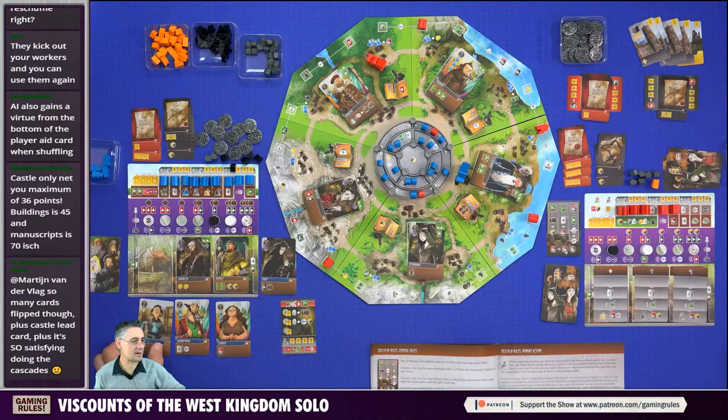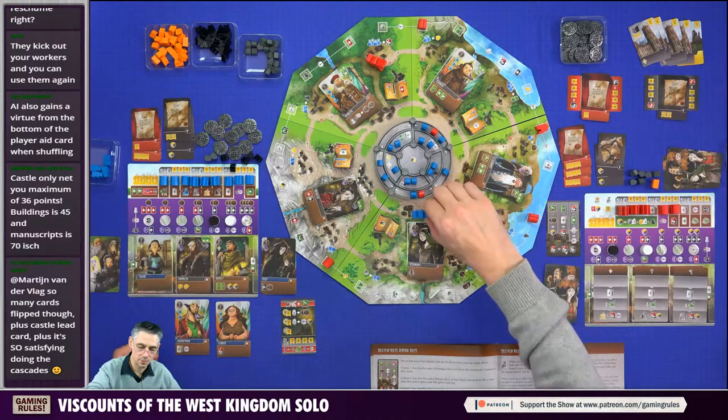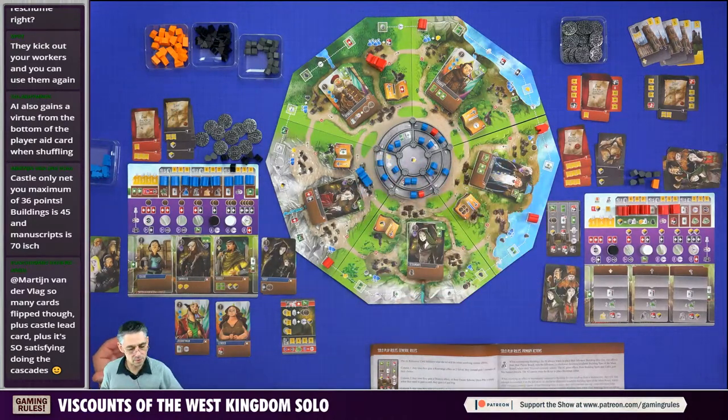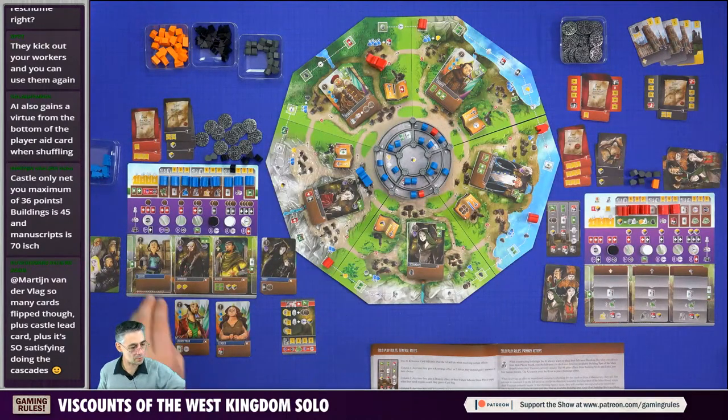Should we just play the squire and do it again? I think I might play the squire and do it again. Yeah, let's play the squire and we'll just do it again. We'll just stick with this as a strategy. So I move two spaces. One, two. Do I want to pay to move any more? No, I don't think I do, because I've got three nobles here. I've got two nobles and a criminal, which is three, which is two more workers.